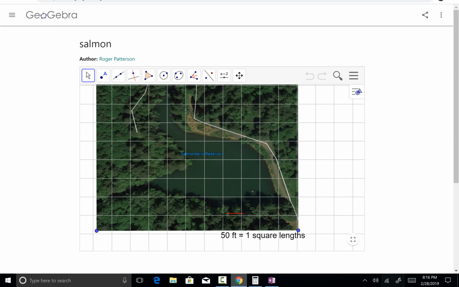So one of the things we talked about is if we don't know how to find the area of it, we break it down into shapes that we can find the area of. And we make those shapes very easy. So that's what I did. We put a grid over this, so now we have a grid over Salmonberry Reservoir. That helps us because now we can break it down into these shapes and find the areas. We also said that all areas are in square units, and notice we use squares. This is the reason why: area is broken down into squares, and that's why you find area with square units. That's one of the reasons why.